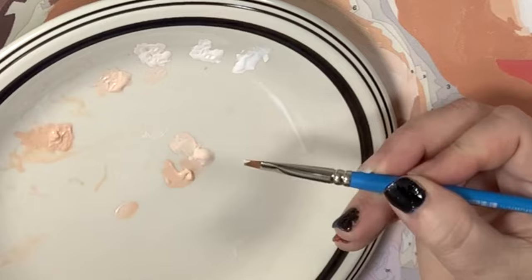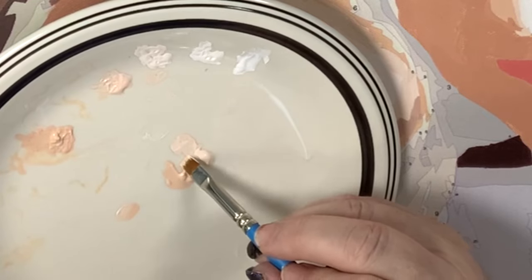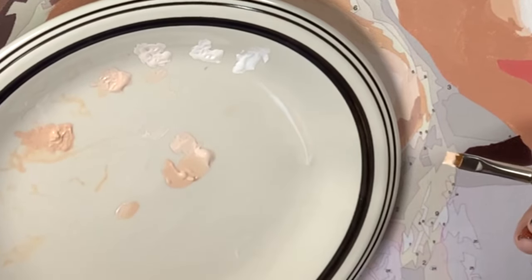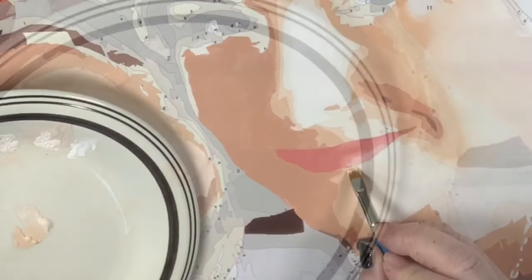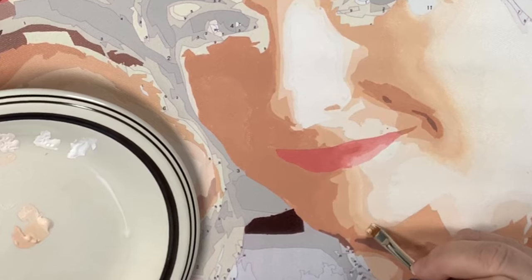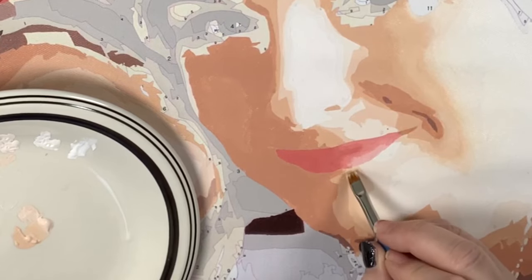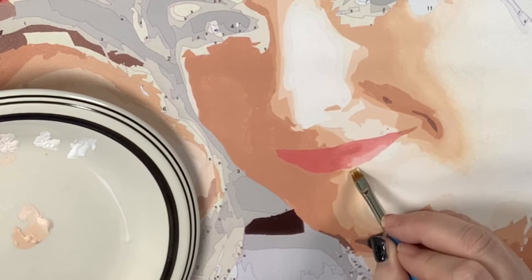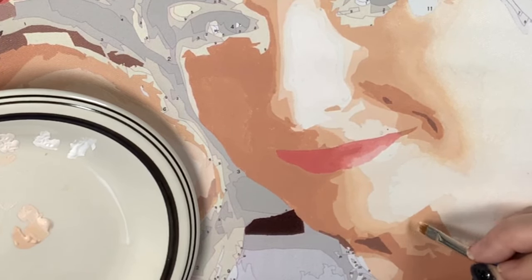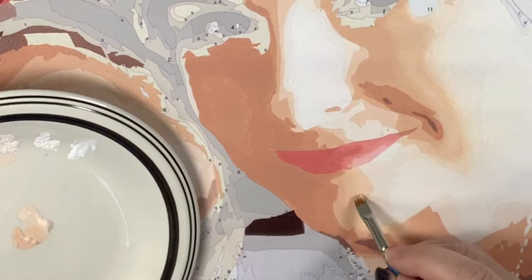I'm gonna get some of number 7 on about half of my brush, and then I'm gonna dip it into number 1, and I'm gonna blend it together by moving it back and forth, left to right, so that it mixes on that brush. I'm gonna take it right here, and I'm just gonna go along that line to add those different blending colors to it. Now I'm smoothing out any paint that might be thick. But what I'm doing is I'm also moving it to the left and then moving it over on the right.